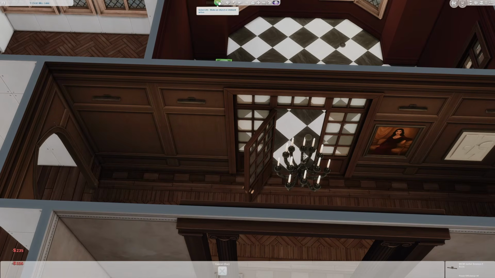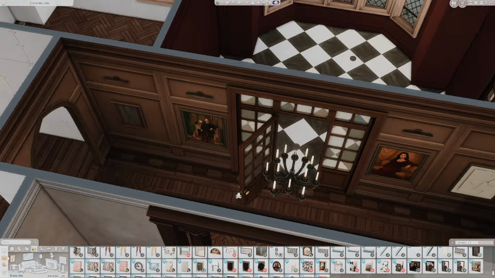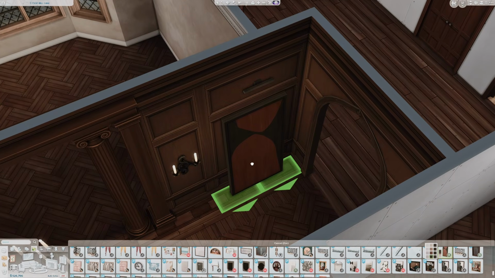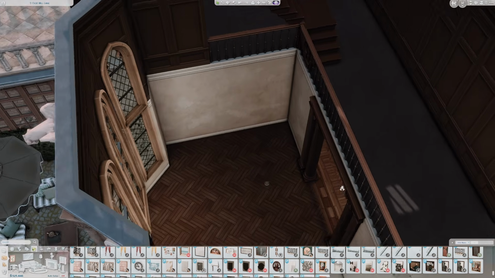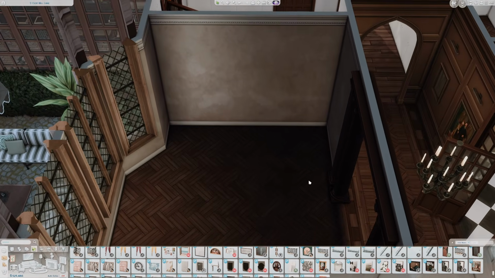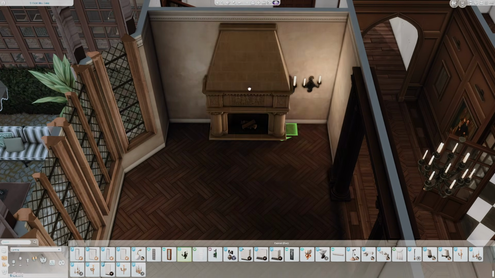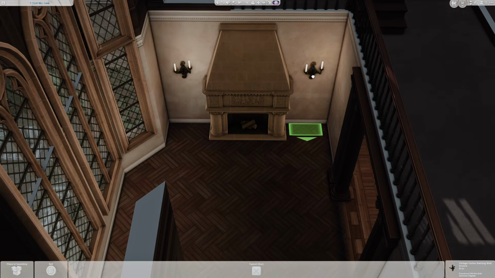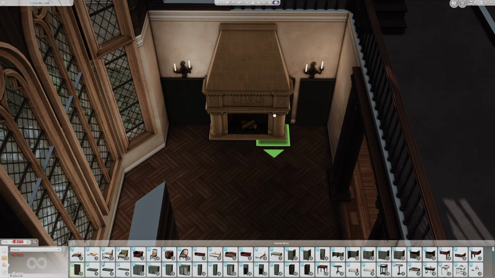You can see me mixing some traditional paintings with some modern ones, and I love that so much. And now we're moving on to the main living room. I did show you a glimpse of the triple height ceiling. You didn't see the third floor, but yeah, it is triple height.